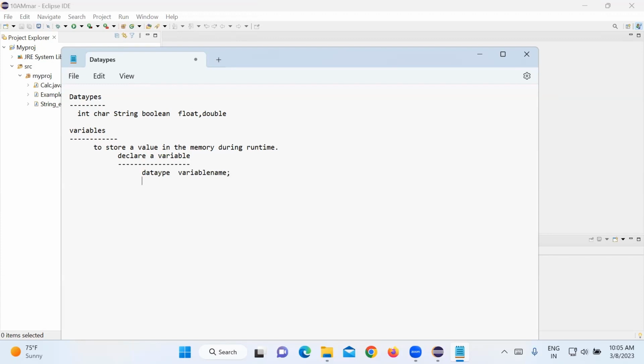For example, int x, y, where x and y are two integer variables. Like that, String str, where str is a string variable. So like this we are storing variables, data type and then variable name.